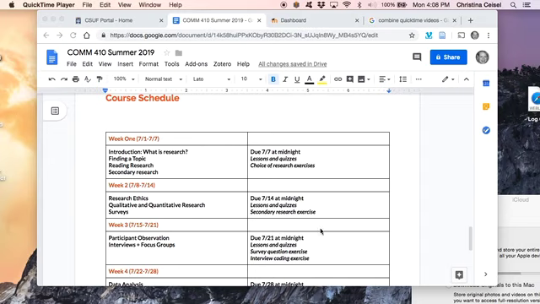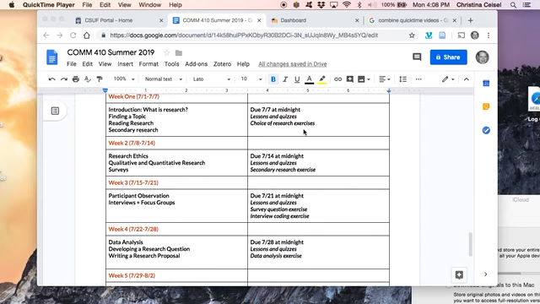Now here you can see the schedule. And what I want to emphasize is that most weeks we've got lessons and quizzes due on Sunday night at midnight. And then you can see that, end of week 1, we talk about secondary research. End of week 2, your secondary research exercise is due. That's because if you choose this one, you are going to be reading academic research, and I want to give you more time for that. You can use those readings in your final paper. If this doesn't work for you at this time, you're going to want to pay attention because you will need to be doing secondary research for the final paper, the final research proposal.